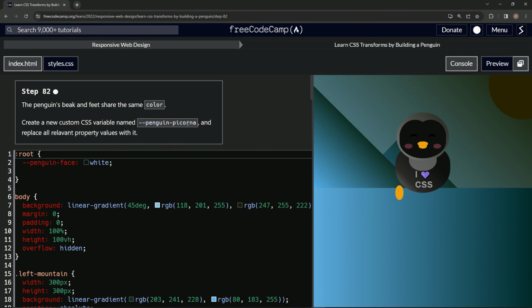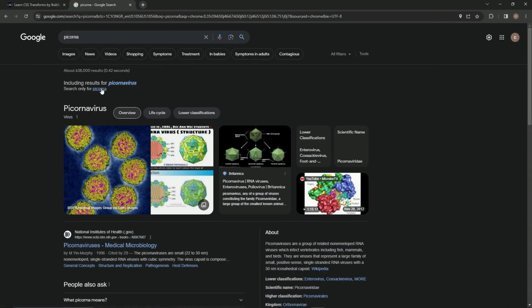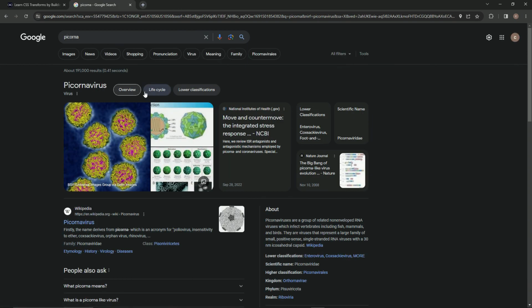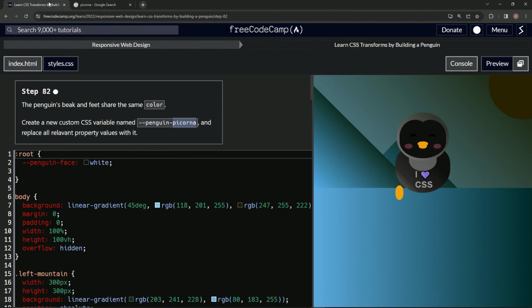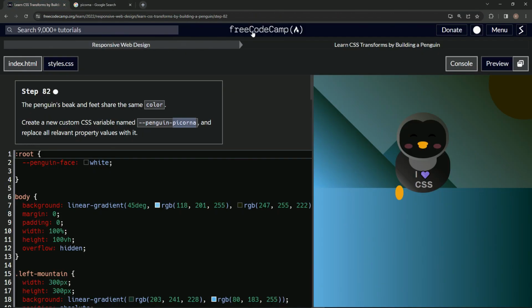I've never seen this word before. Let me show you what this word is when we Google it. What? Okay, so that didn't even fix it. What's this? What is this, guys? Did they get big during COVID and now they want another one so that they can get big again? Is that a thing? Anyway.